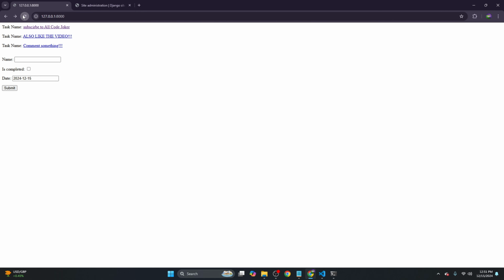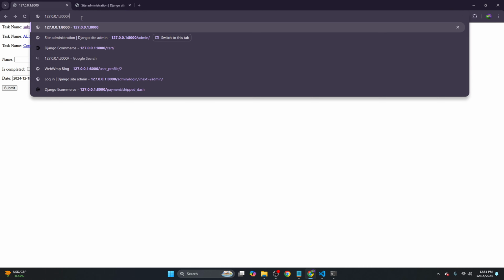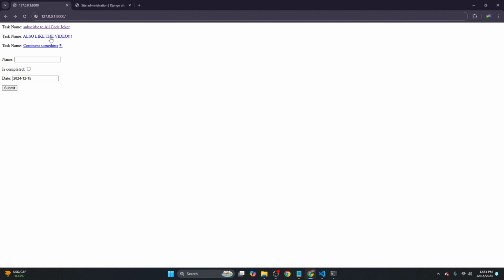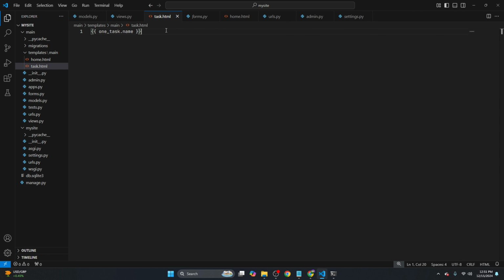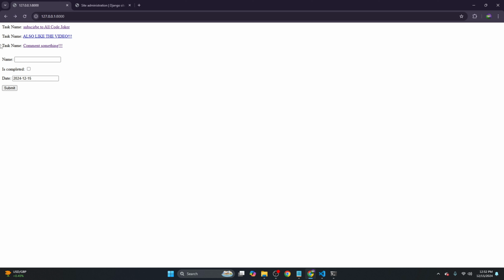So if I made it clear, right, let's just refresh this page so we can actually see the changes. And now you see already it's highlighted as clicked. That's because we made it here manually. Okay, so let's click on comment something. We see it right here. That's it. We made it work. So now we can just style this page so it looks more detailed than the home page actually.